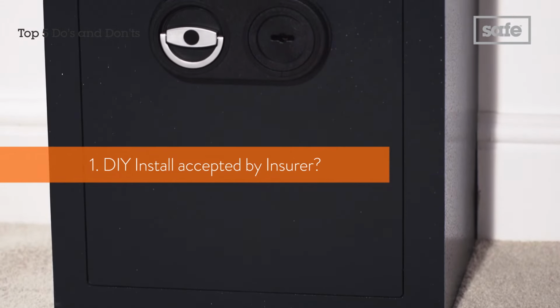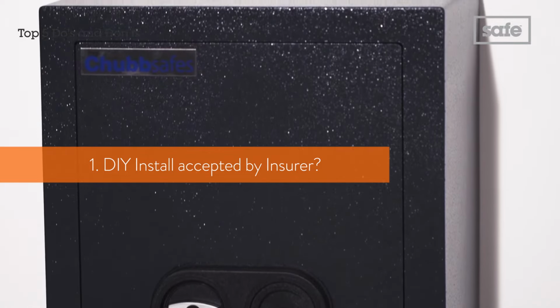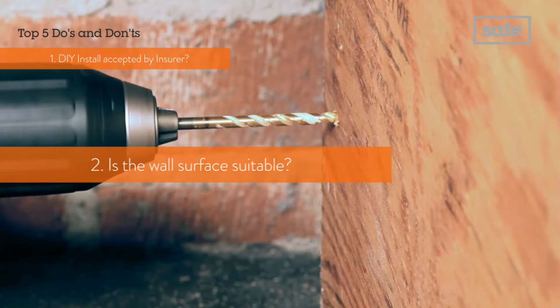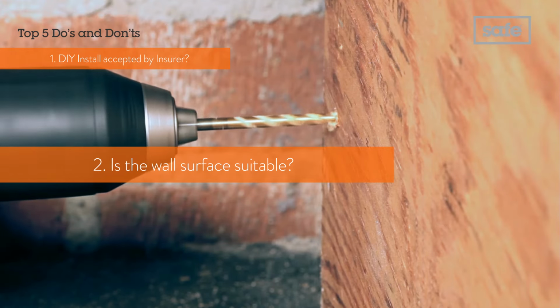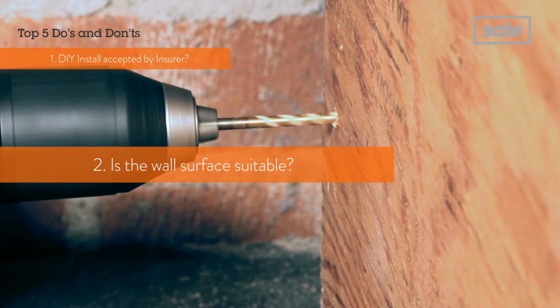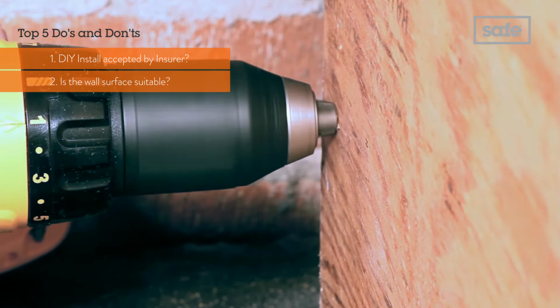Firstly, ask your insurer whether the type of safe you intend to buy meets their requirements and whether they'll accept you installing it yourself. Most insurance companies will insist the safe is fixed to either a concrete or brick wall to ensure cover is valid, and under no circumstances should you attach to a plasterboard stud wall.